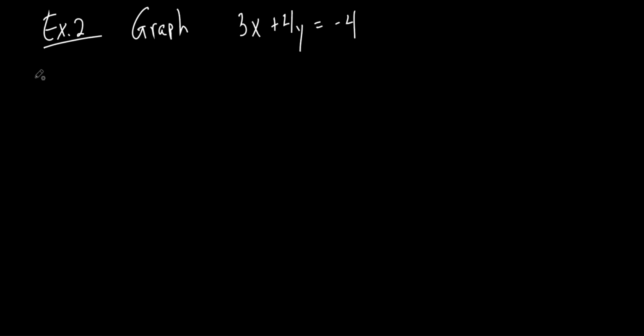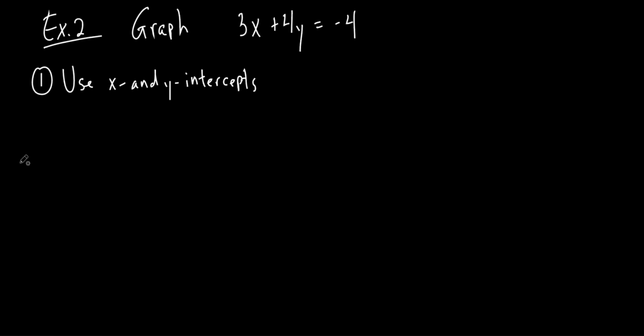So here, I'll just put a 1, and we're going to use x and y intercepts. So this is 2 ways to do it. You don't have to do it both ways, but there's 2 different ways that you could graph this, or at least 2 ways that we're going to do. So let's use x and y intercepts. Some people like this better than the other way I'm going to show you. So let's watch.